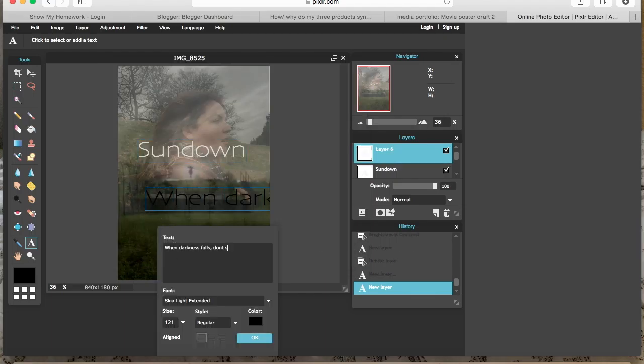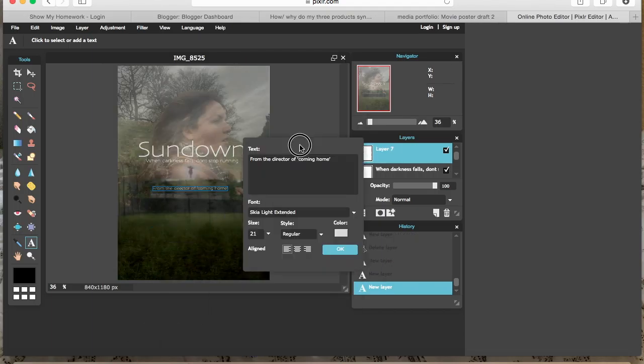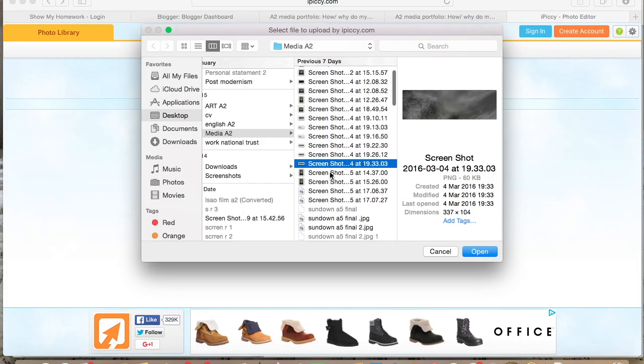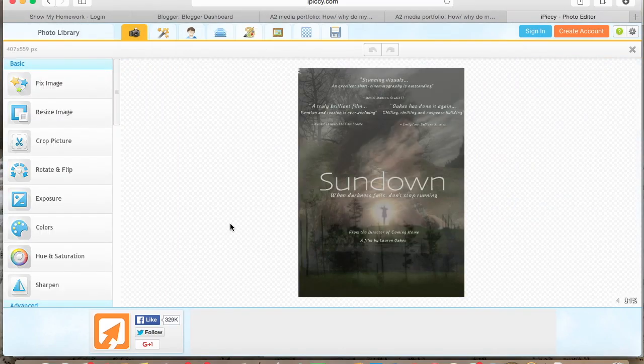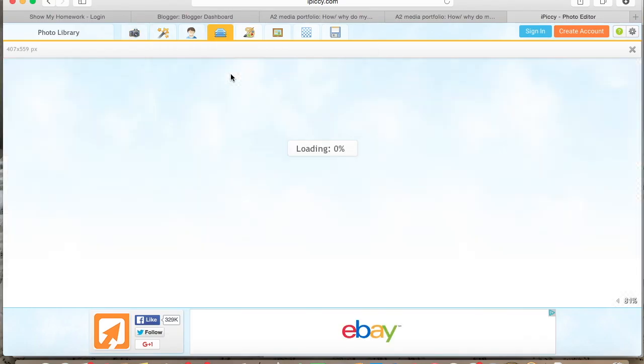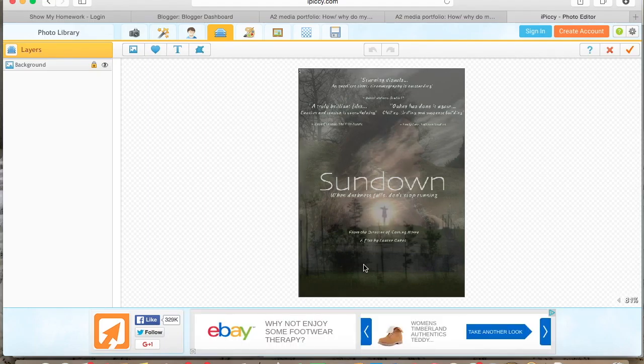Now I've added all of my words and stuff. I've left spaces because unfortunately with this Photoshop you can't add in stamps and there's not the right font for the credits, so I'm just going to save it as it is and go onto another website. Okay, now I'm on a program called iPicky. It doesn't sound quite as professional and you can't do as many things as the other one, but it's perfect for adding stamps such as stars and the laurel leaves for the reviews. Okay, so I'm going to go into Layer.